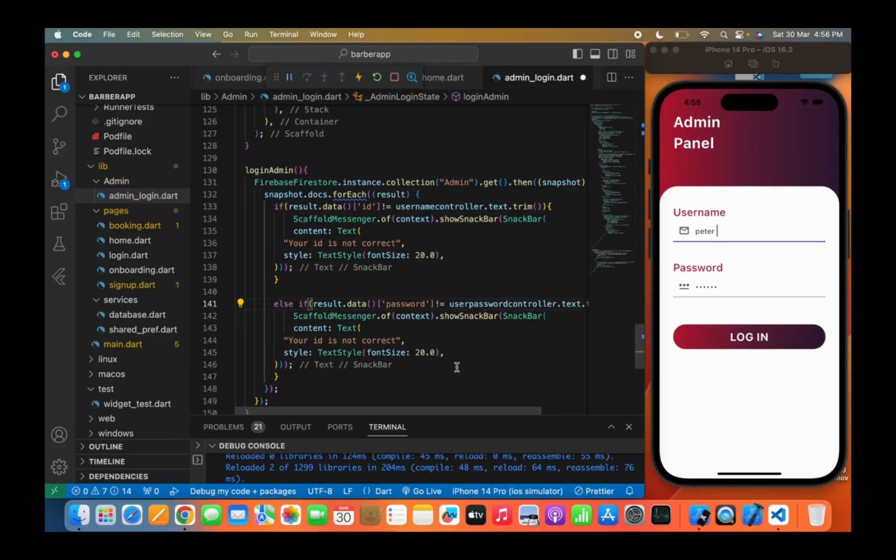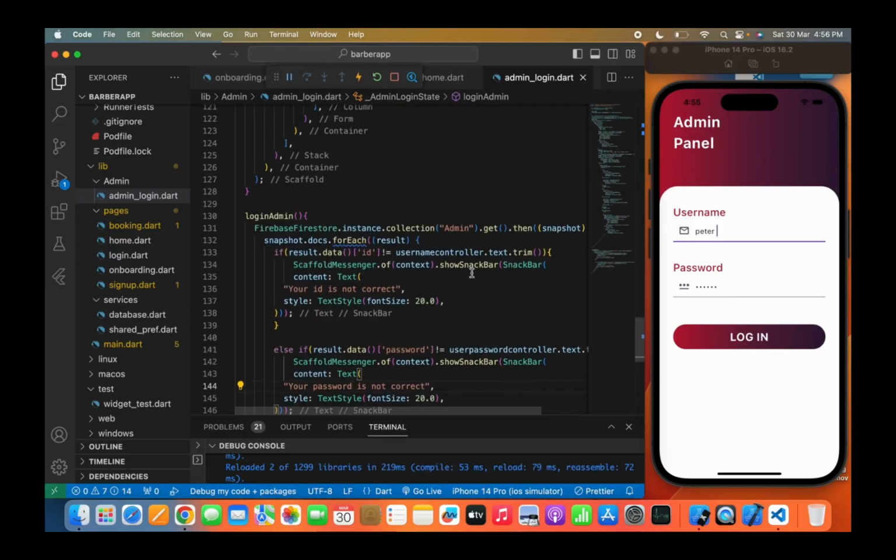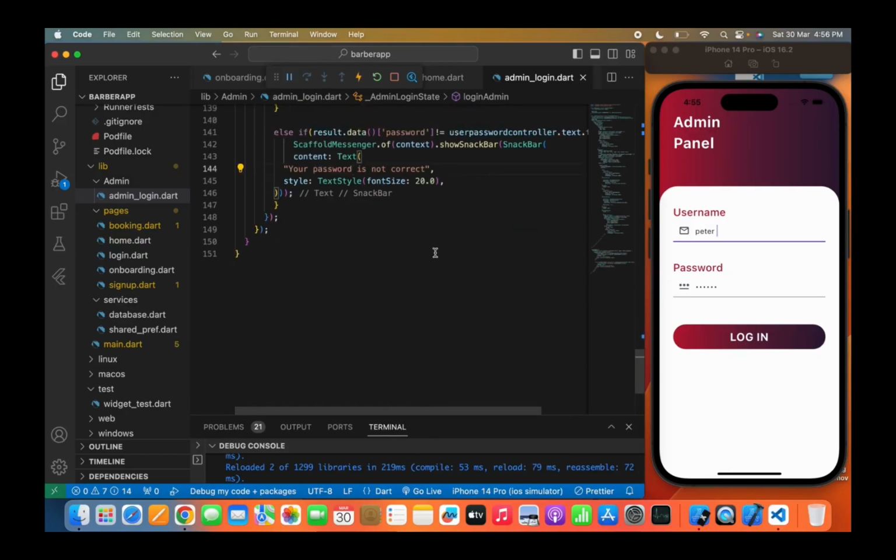And if the password didn't match, then we'll write your password is not correct. So we have written a complete function for the login admin page. I think we are missing some case.